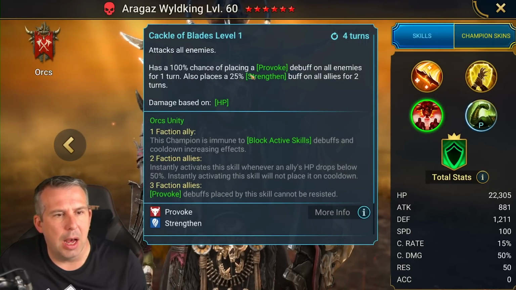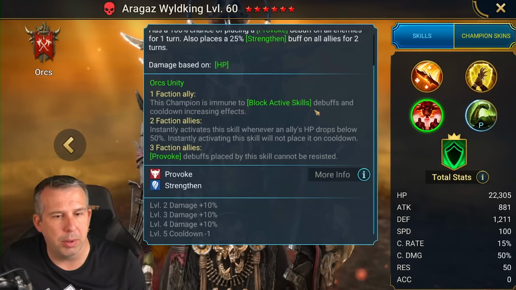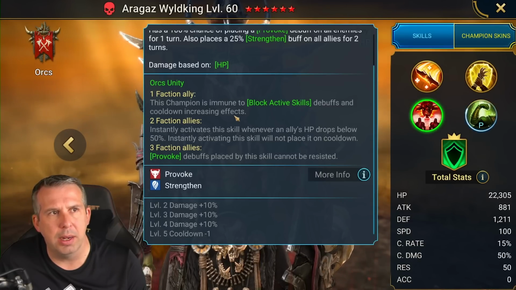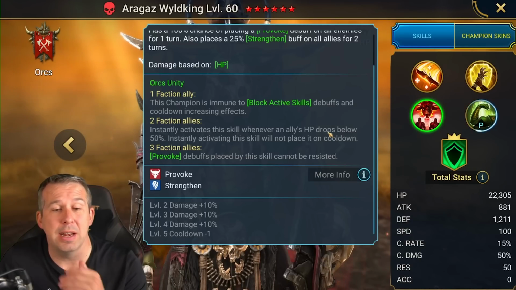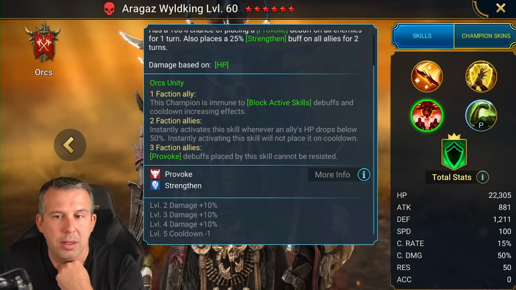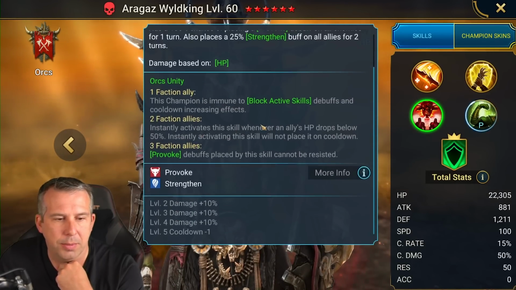Then got an AoE ability, 100% chance to provoke, and put strengthen on your team. This is a great skill by itself if he was just a legendary. But if he's also in his faction, one other faction dude, this champion is immune to block active skills and cooldown increasing effects. So basically is immune to like a Warlord or a Yumiko. 2 people from his faction instantly activates this skill whenever an ally's HP drops below 50%. Okay, interesting. Instantly activating this skill will not place it on cooldown. So you can, I guess, use this skill, the A2, to activate the A3 without putting the A3 on cooldown, if I'm reading that right, which is very interesting.